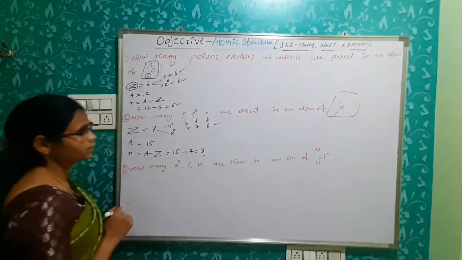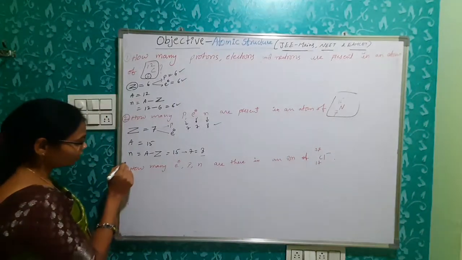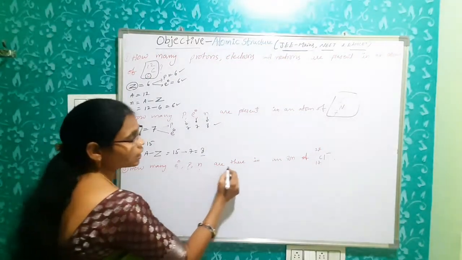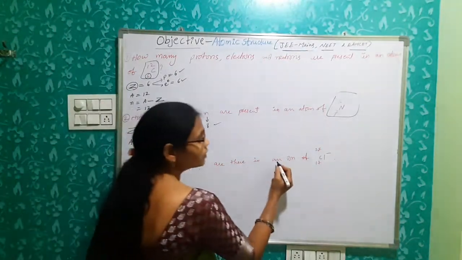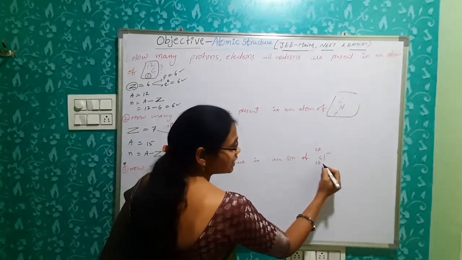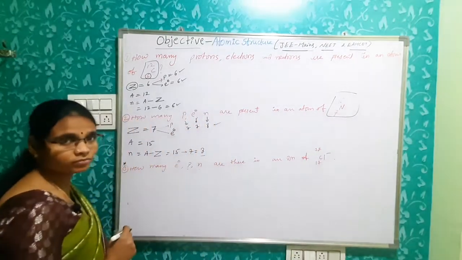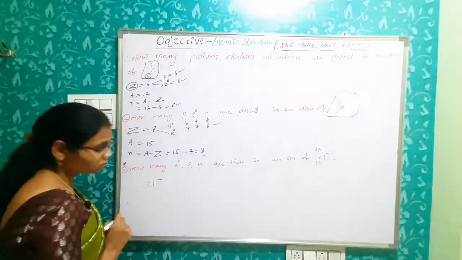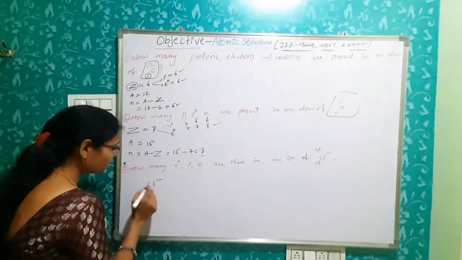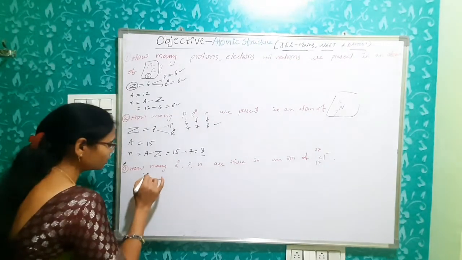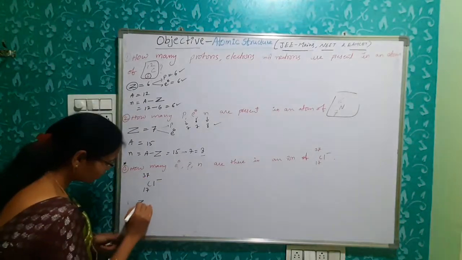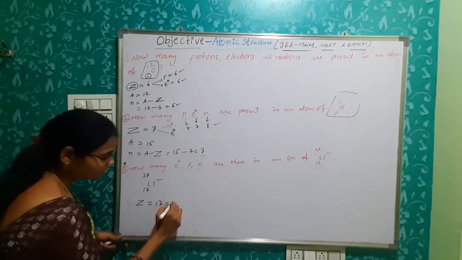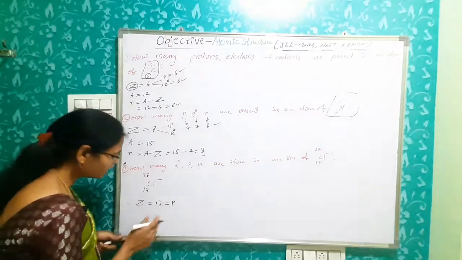Okay. Next. Listen to me carefully here. How many electrons, protons, neutrons are there in an ion of Cl minus 37? Cl minus 37, this is an ion. So chlorine has atomic number 17, mass number 37. First of all, write down the atomic number 17, which always equals the protons present in the nucleus.